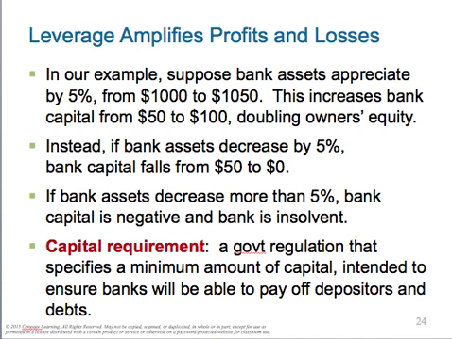Capital requirement: banks can become insolvent. Capital requirement is a government regulation that specifies the minimum amount of capital intended to ensure banks will be able to pay off depositors and their debts. So the government regulates what the bank can have in terms of capital. They try to avoid bank insolvency.